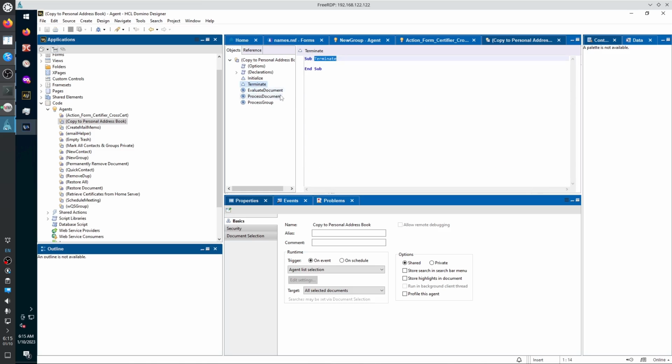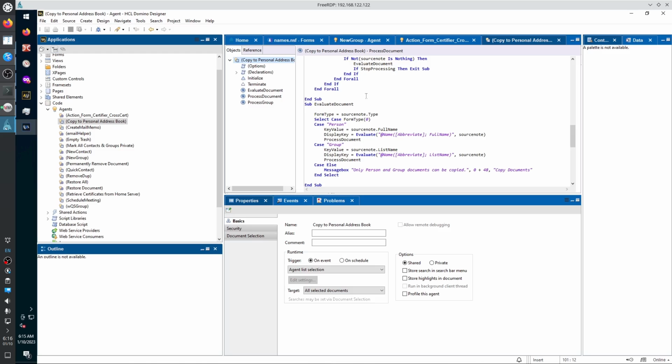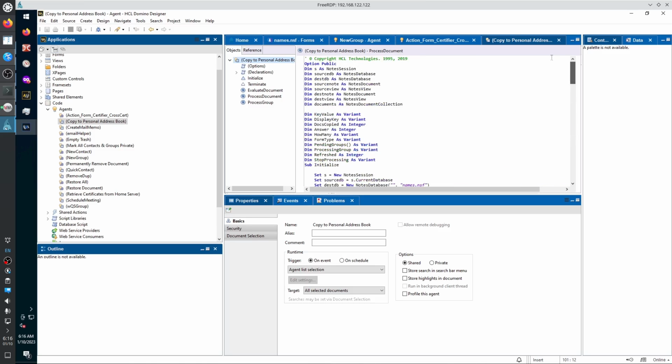This is not implemented. That's why it's not shown in the source code. It's empty. Okay, and then in the bottom, in the properties tab, you can select additional options about this agent. So first of all, there's the name of the agent. It's called copy to personal address book.